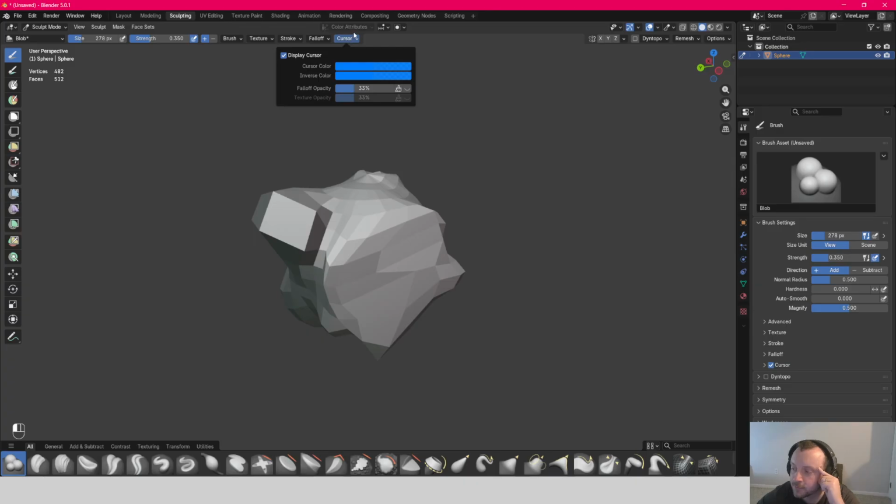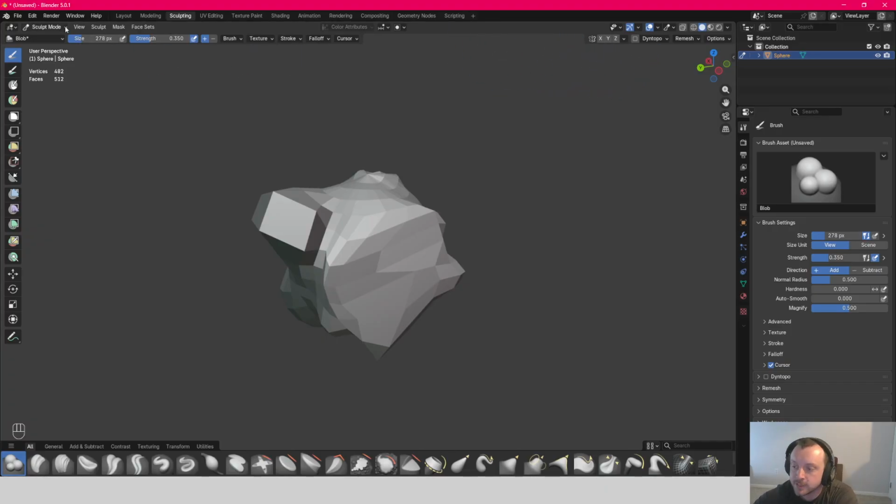We talked about falloff. We talked a little bit about cursor. We can display the cursor or not. I don't typically touch this too much, because I like the default color coding. I like the blue of my cursor. I always think it's worth seeing where my cursor is. I don't really like having to guess. Some people do prefer to have that sort of direct connection with the mesh, I guess, but not this one.